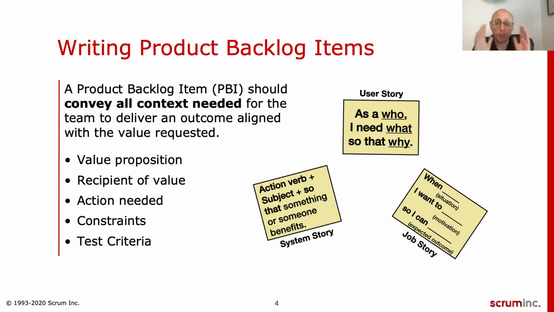So let's address that. Templates are handy, templates are useful, but templates are not required. So, again, to your point, Tom, is there a format needed? And the answer is actually kind of no. What's needed is what you can see I'm sharing on the screen here. We need 5 things. We need a value proposition, because we want to make sure that anything we're doing is valuable to someone. We need a recipient of that value. We need an action needed, because people are doing stuff. This isn't just kicks and giggles here. And then we need to know our constraints and our testing criteria.